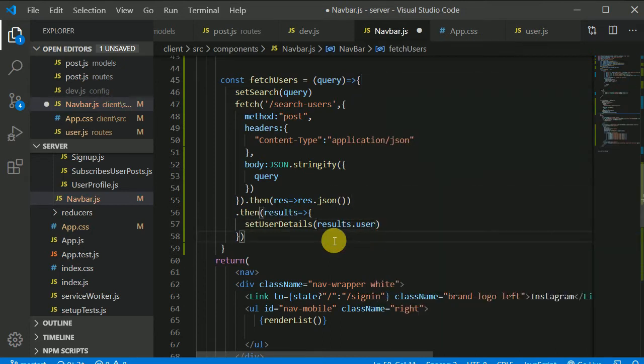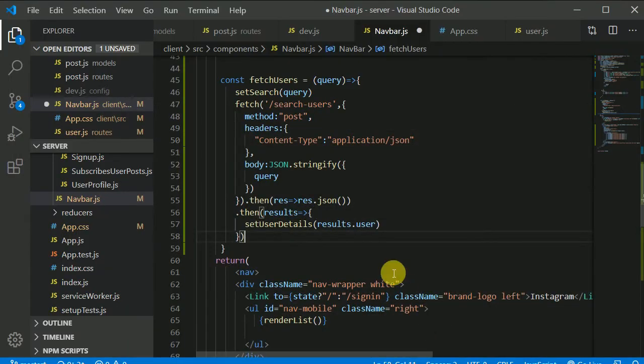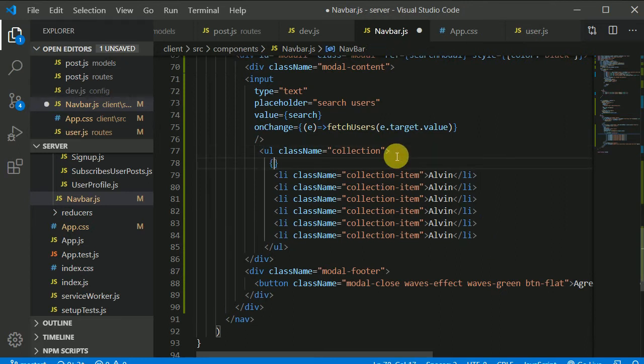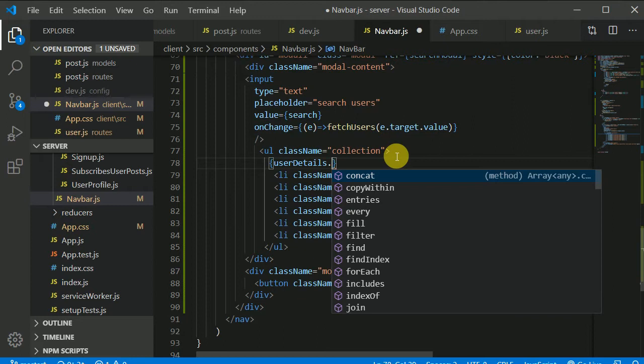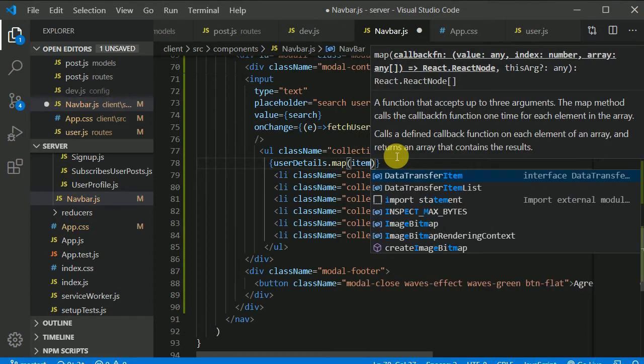Okay, yeah, we have user, and user is an array, so this will work. Now in here, instead of this li tag, I can iterate over userDetails. userDetails.map, right? Here I will receive an item, right?